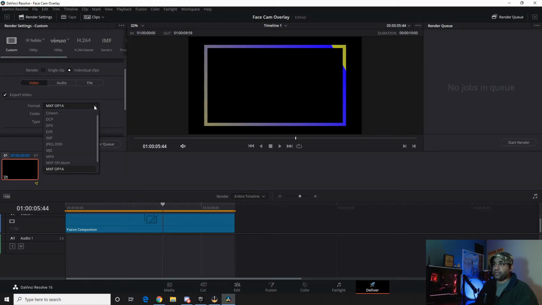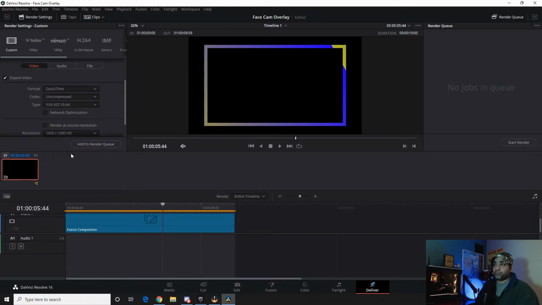The format is, sorry, you want to pick QuickTime as your format. Very important. Your codec, uncompressed. Okay. For now, we're going to pick uncompressed. And we are going to pick BGRA, because A is for the alpha channel. ARGB, for some reason, doesn't work. BGRA does seem to work really well for me. Okay, so QuickTime, uncompressed, BGRA 8-bit, and you want to pick this export alpha.